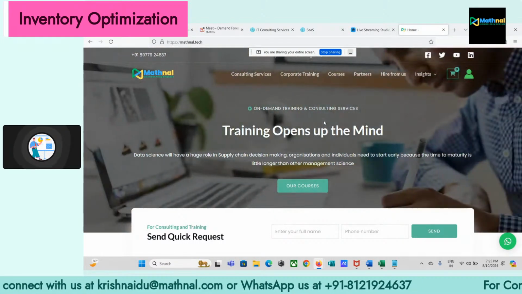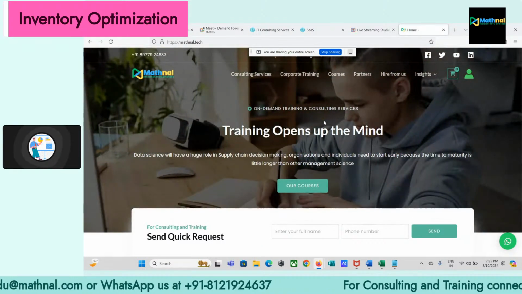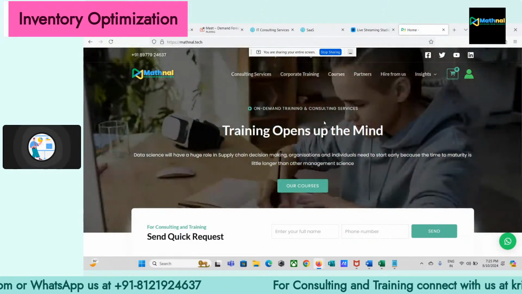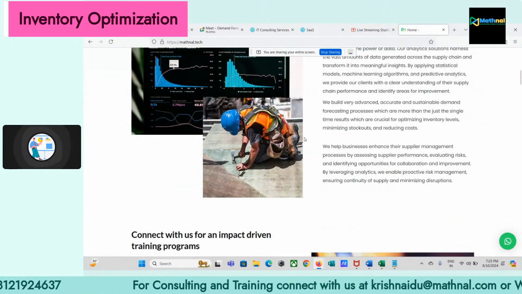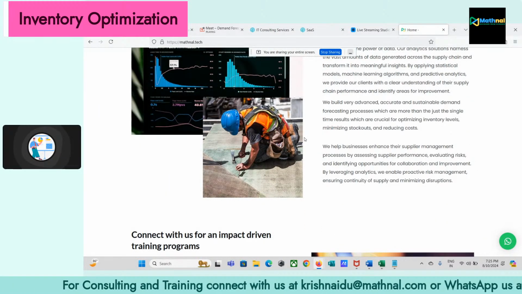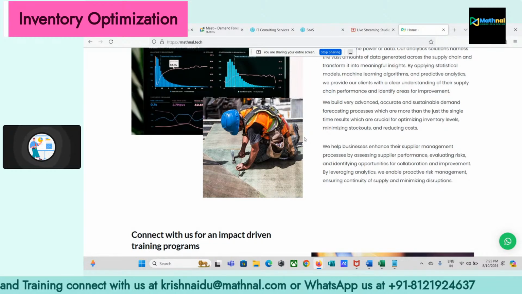At that point, we create insights using the predictive analytics and machine learning engine. Once we get the insights, we then do multiple supply chain decision making processes.